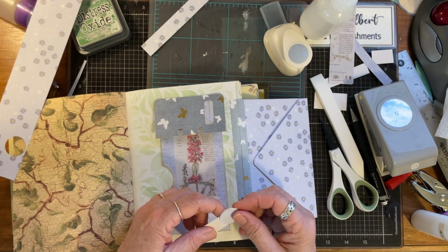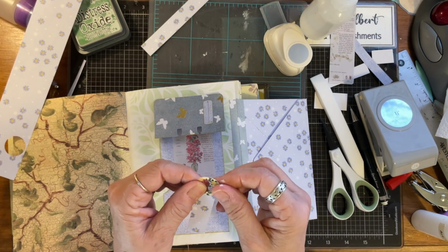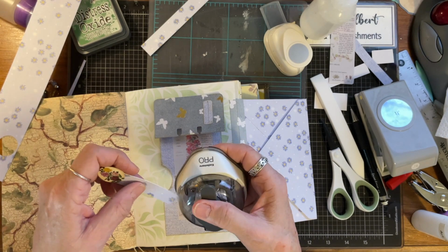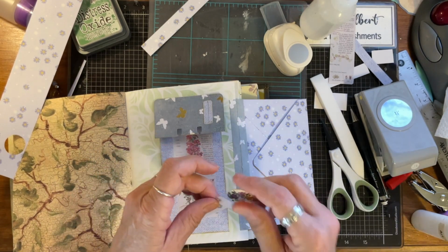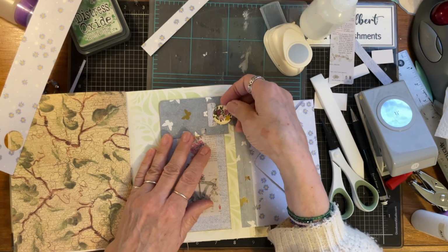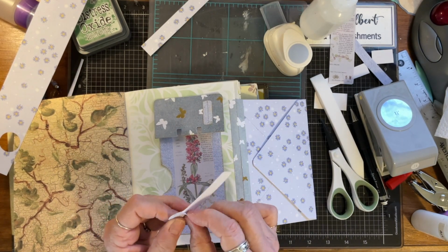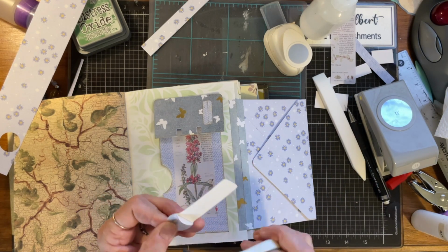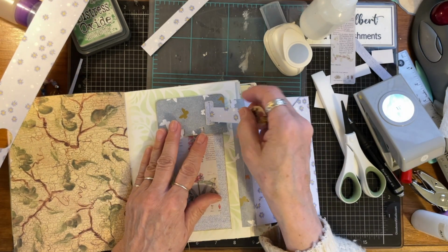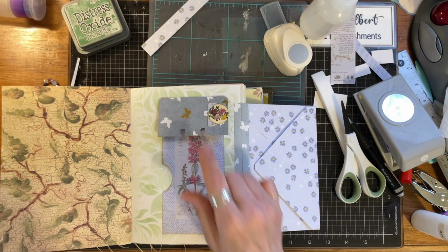Not all the way, because there. Make sure it's even. There. And I want to make these like this. So the whole point of it is a little tiny journaling spot that you can journal in. Oops. Yeah, that's going to be like that. Oops. You know, I'm going to cut this part off. Like that. Because I want this to be able to go down farther. Yeah, like over top like that. That's what I want. Okay, and I'm going to get me a nice sentiment to go right there.